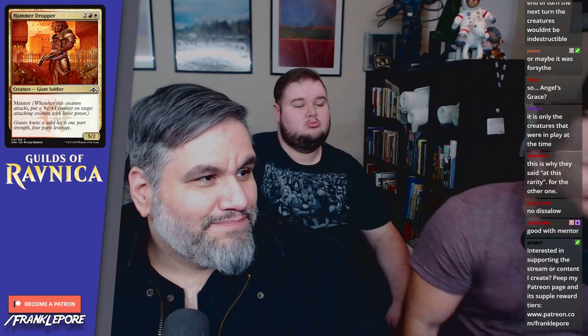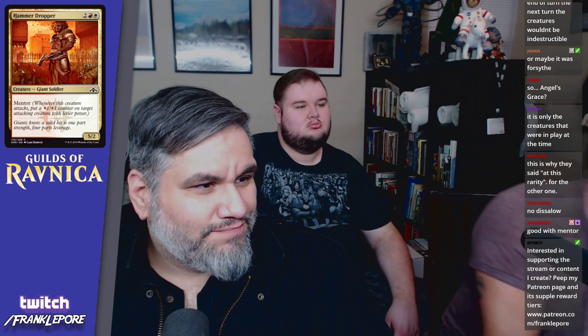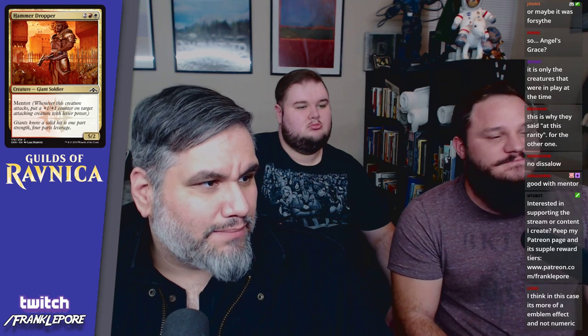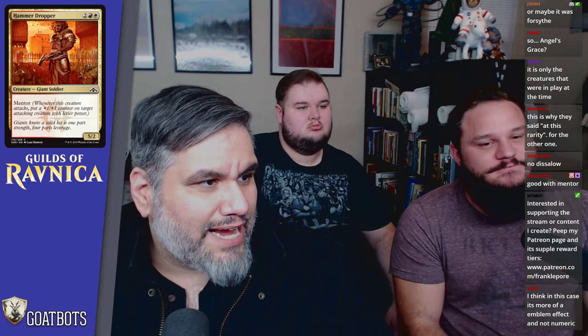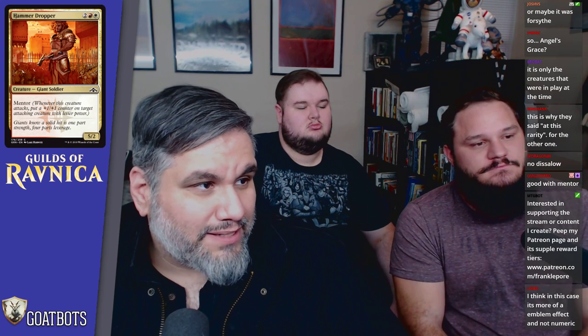Hammer Dropper. 4 mana for a 5/2 with Mentor. That's such a cool name. I mean, this is just the same as the 4/2 for 5 with Haste and Mentor, right? You're attacking with both of them on turn 5. One is a 5/2, one is a 4/2. It's basically the same card.